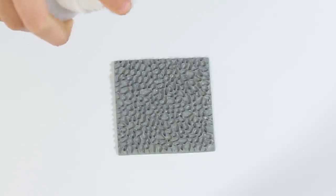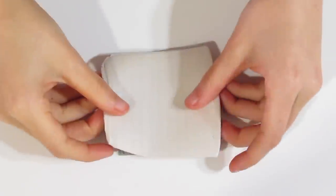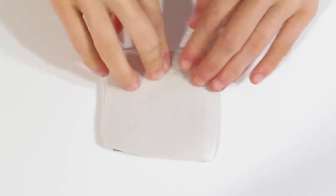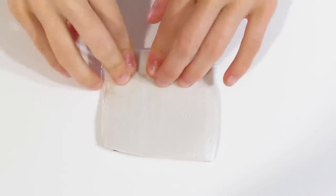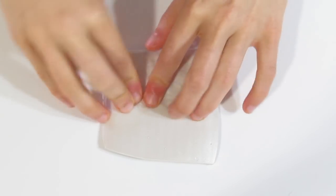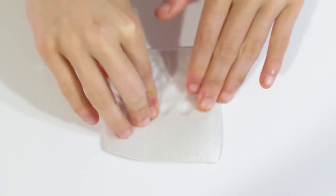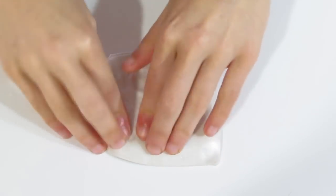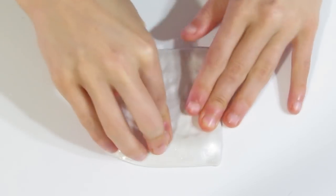I'm going to quickly give it a coat of water, and then I'm going to grab one of my sheets and quickly spray the back with some water. You can also use cornstarch, but I don't want to use cornstarch in this case because I don't want the clay to be non-stick, which is what the cornstarch will cause. So I prefer to use water, at least in this project. Not all projects I use water. A lot of the time I will use cornstarch, but in this one I've chosen to use water as a release agent.